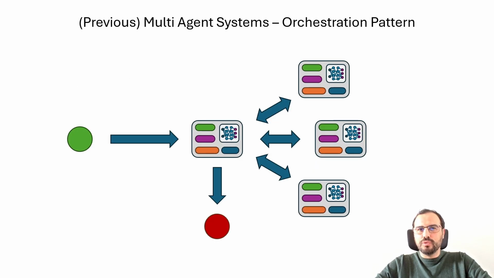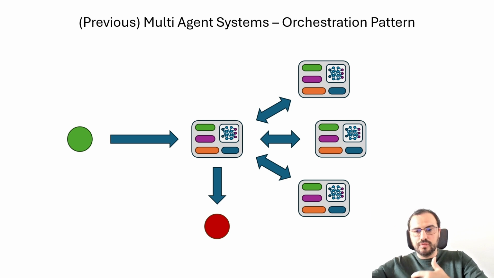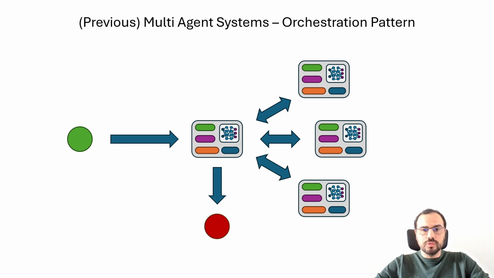Okay, before going into the router pattern, let's first check the previous ones. Two videos ago I talked about the orchestration pattern. In this pattern we have an orchestrator, or a supervisor, in the middle, and he is basically the one who manages the different needs according to the use case. Upon a certain response, he analyzes it. If he needs to call agent A, he will call it, receive the results, analyze them again and decide to call another, until he gets the job done. So this is a model where the orchestrator leads what needs to be done.